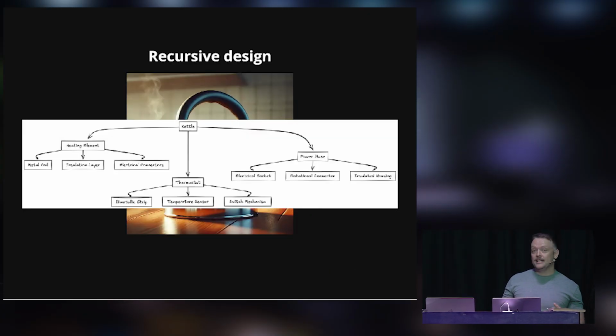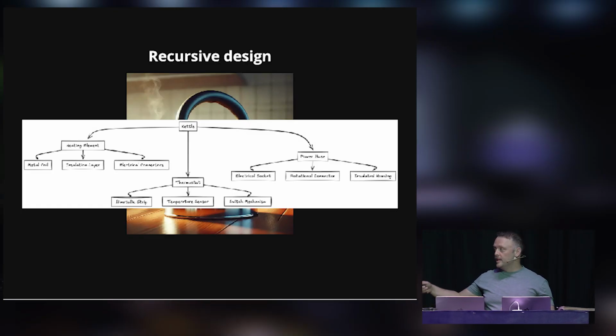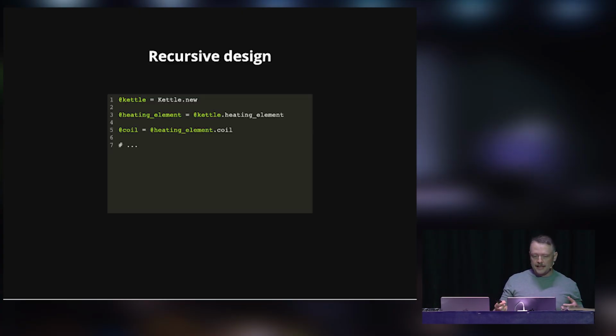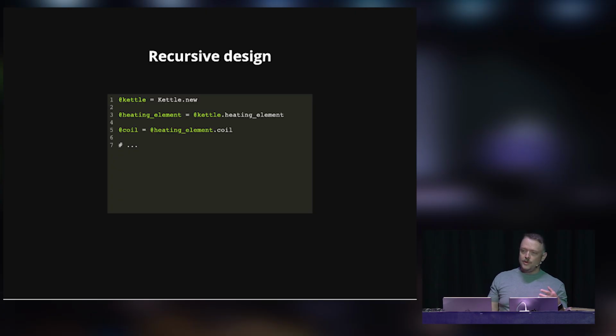Objects are actually made up of other objects. So a kettle is not just a kettle. Inside, it'll have things like heating elements and its power base, and those things are all made up of objects too, and it's basically objects all the way down. So just like in the real world, we start to bring lots of small, simple objects together to build more complicated things. We can do the exact same thing in object-oriented programming, and we call this the recursive design pattern, where things are just made up of more and more things. So we bring simple objects together and get them to interact to create more complicated objects.